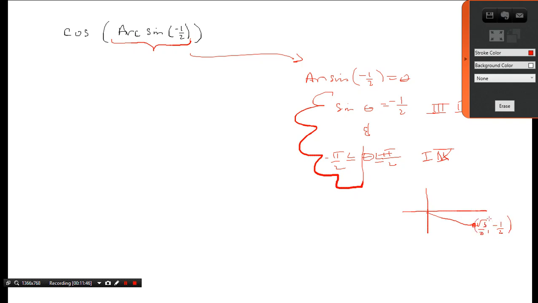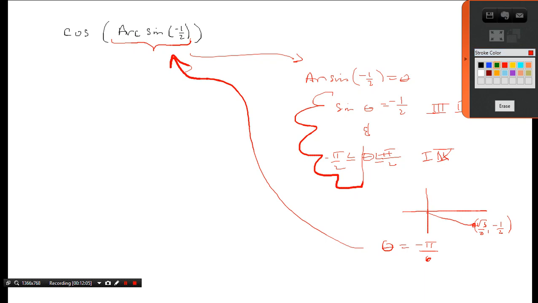Okay, what angle is this? This is 11 pi over 6 if I were to go the long way, right? But I can't go the long way. I have to go backwards. So this should be theta is negative pi over 6. So now that means that this angle here is negative pi over 6. So what does this give us? This gives us this beautiful blob of goodness that this is just saying cosine of negative pi over 6.